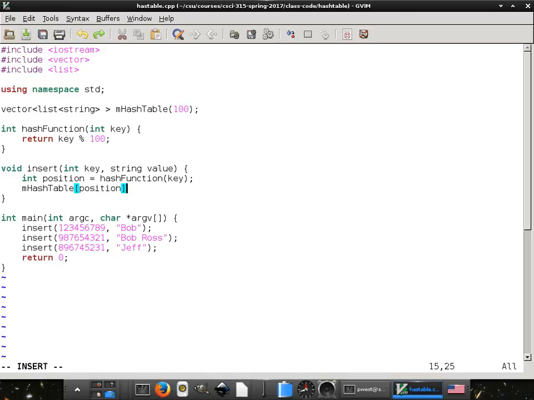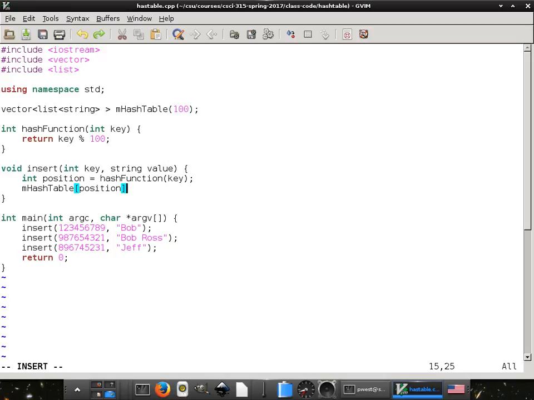What does that give us? Can we use the size of the hash table? No. The value, right? Well, okay, what is the hash table right here? A vector of? Vector of strings? No. Vector of lists. It's a vector of linked lists, and those linked lists contain strings. It's a multi-dimensional vector in a sense, two-dimensional. So if I'm going into the hash table and jumping to some position, what does that give us? A list of strings. Right.